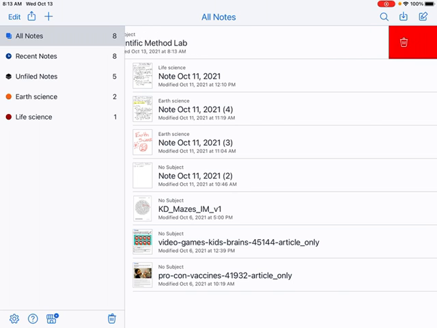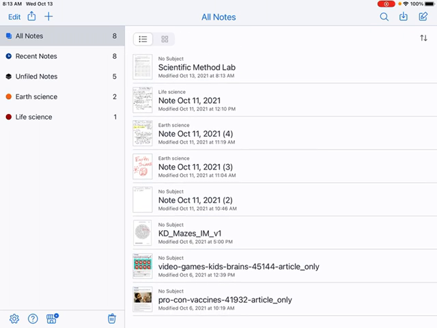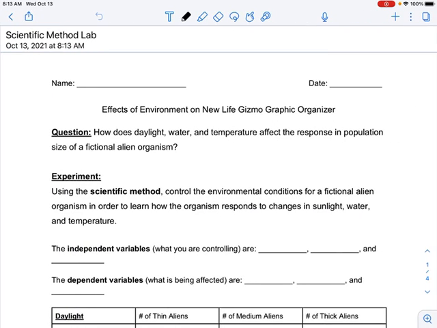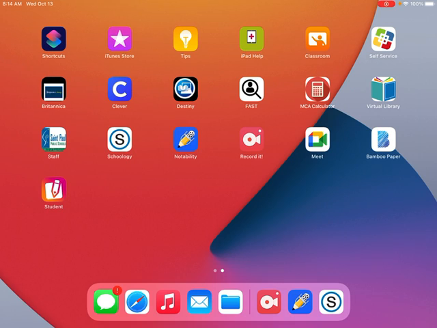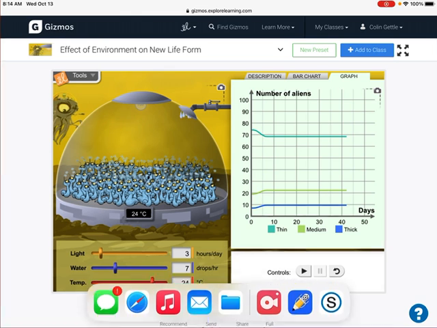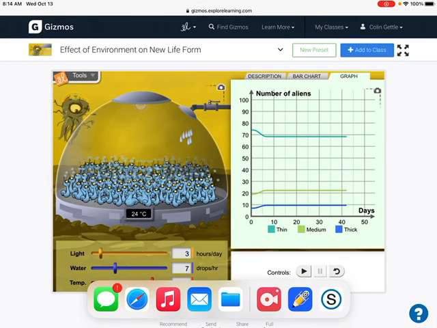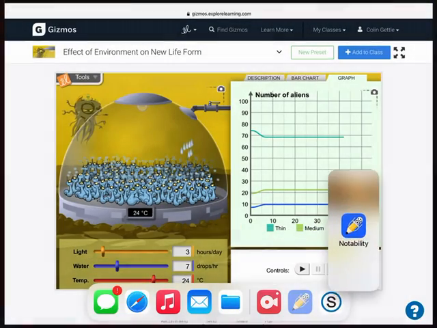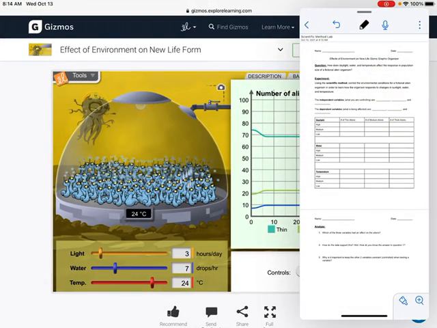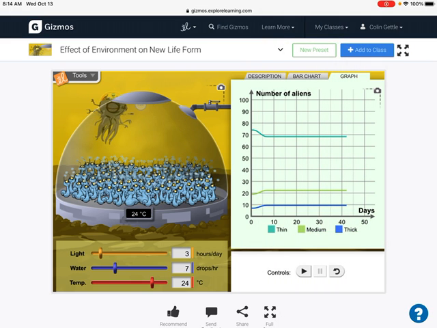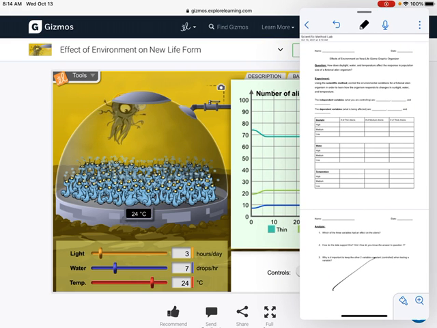I'm going to move it to my science folder. All right. So now you see it in your Notability. Now you can annotate it. So go back to Gizmos, split your screen with Notability. And now follow the directions there.